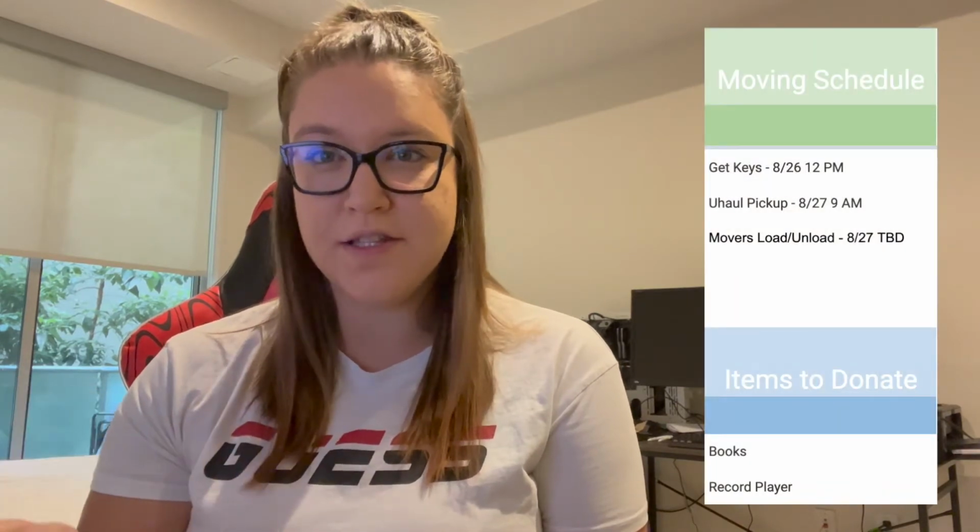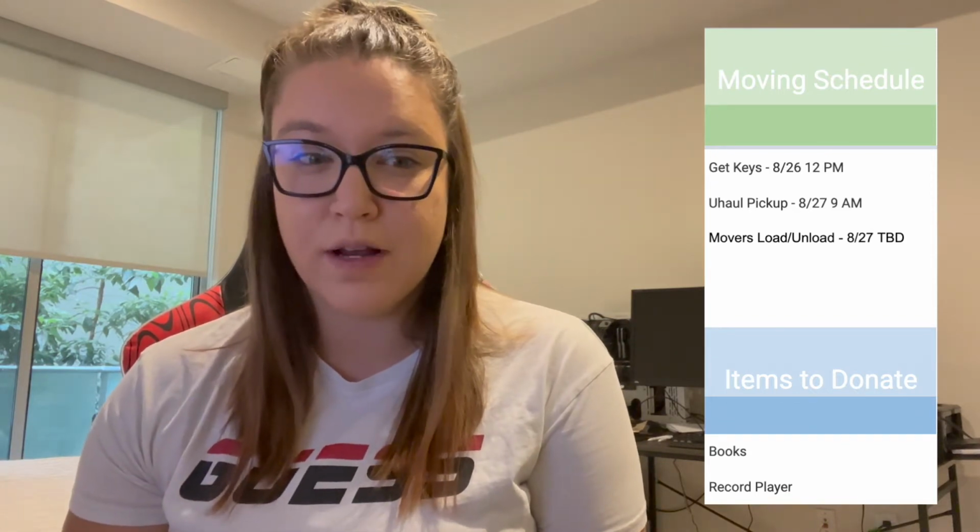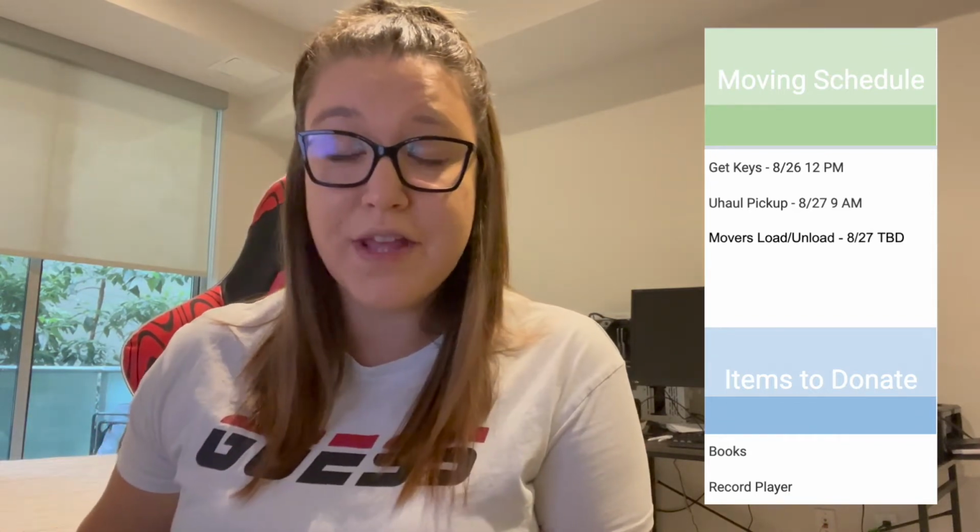Next, I have the moving schedule and list of things I'm donating. I already know off the top of my head there are things I'm donating because I don't want to take them. I've had them for 2+ years and haven't touched them. And then there are other things that worked in this apartment, but they're not going to work over there. Right now, our current apartment is all hardwood floors. We have 2 rugs. I bought 2 of the same rug, one for the living area, one for the bed, because getting out of bed in the morning on hardwood floors is not fun. It's very cold. So I got a rug, but I don't need 2 rugs.